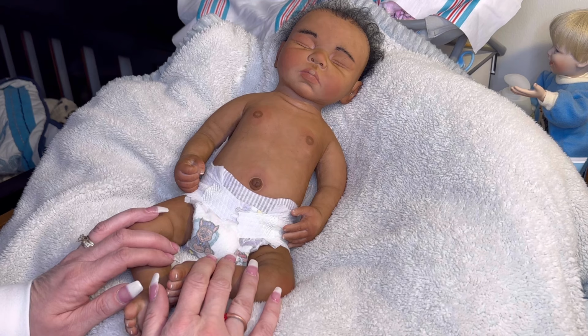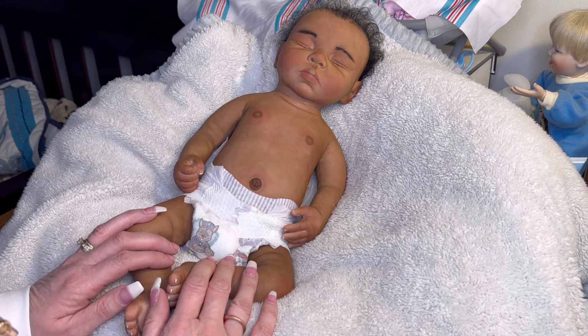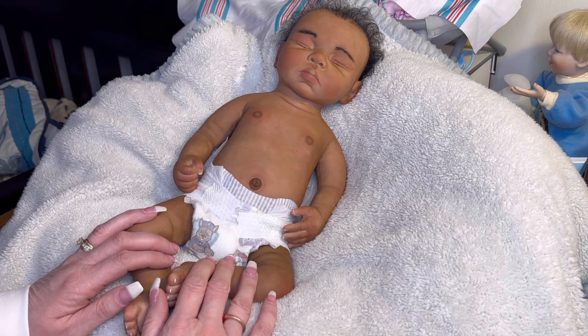I'm Angel, and I'm back with my newest creation, the newest baby that I have reborned, and this is Mateo. This is a little biracial baby boy, and he's got rooted hair, rooted lashes, and rooted eyebrows. He's done in a beautiful brown, medium skin tone, and he's got veining, mottling, the creases, nail beds, and tips.